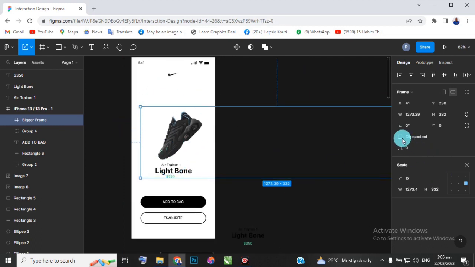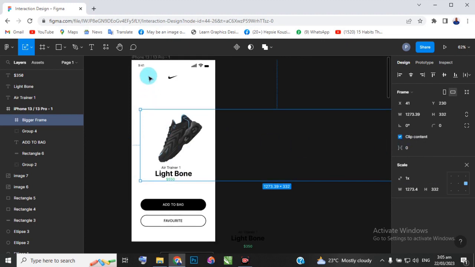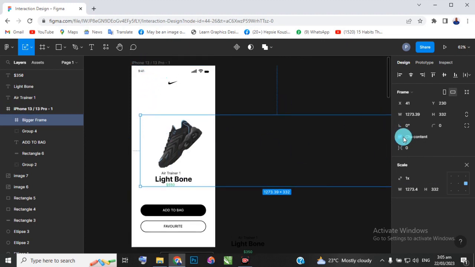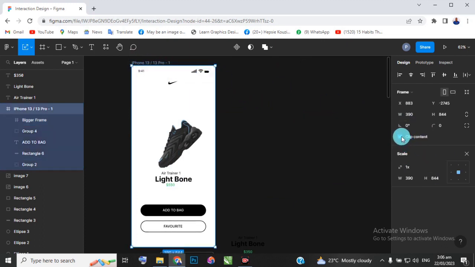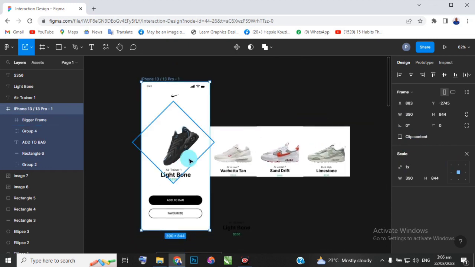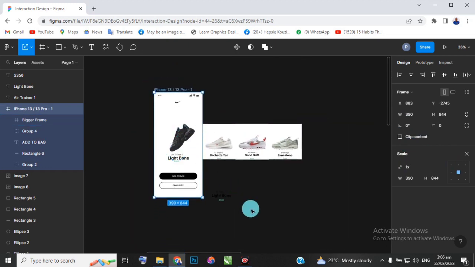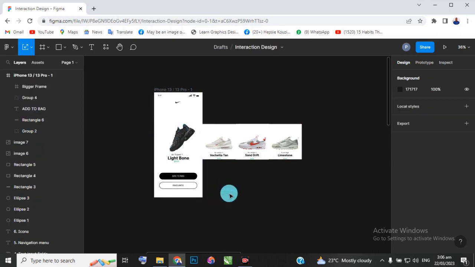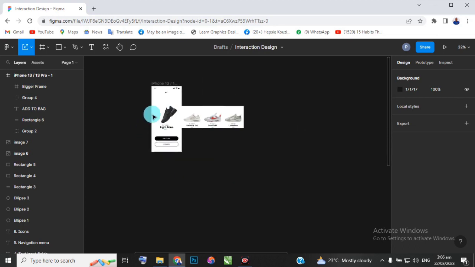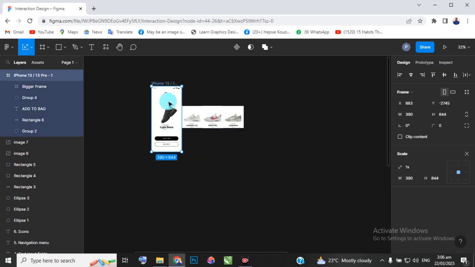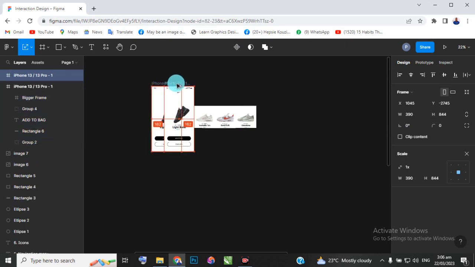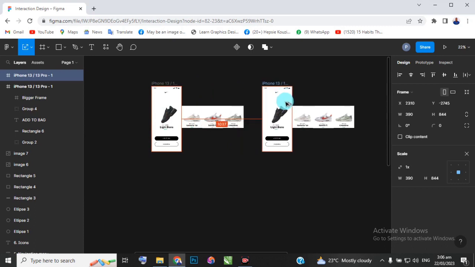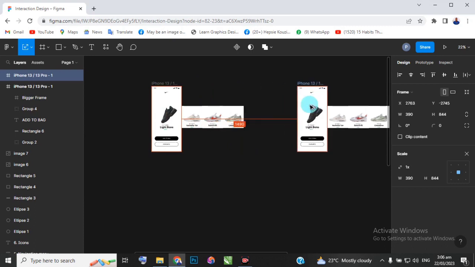So I'll just repeat. Let me uncheck this so that I can see what I'm working with. Let me check that. So I'll select the iPhone 13. I'll uncheck it to see this. So very quickly, I will duplicate this. I'll duplicate this to repeat the same process for the other four screens because we're creating four screens. So I'll just do something like this. I'll hold my Alt key down and Shift to keep alignment, and I'll do something like this.